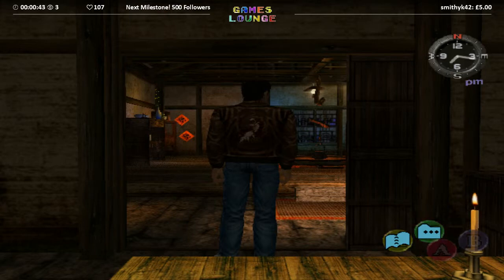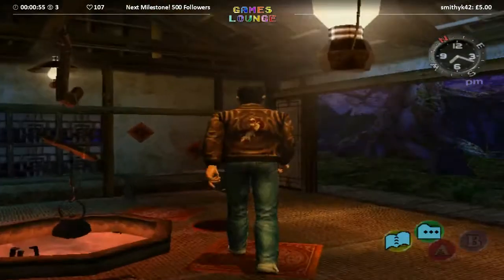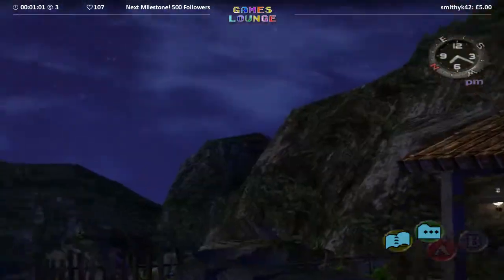So yeah, we're in Shenfua's house here, and essentially you've just got to walk around and check out. There's a bunch of things you've got to look at within this room. By the way, look at this, check this out, this is awesome. It's night time, see the moon up there.